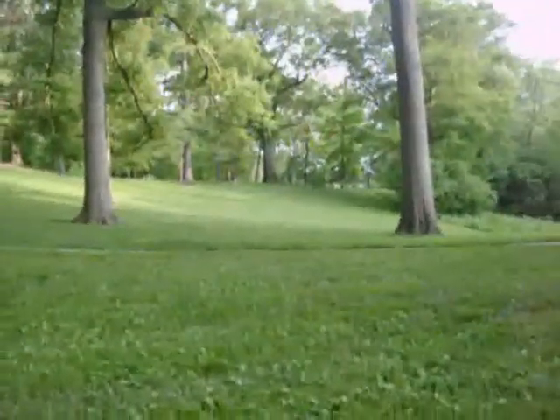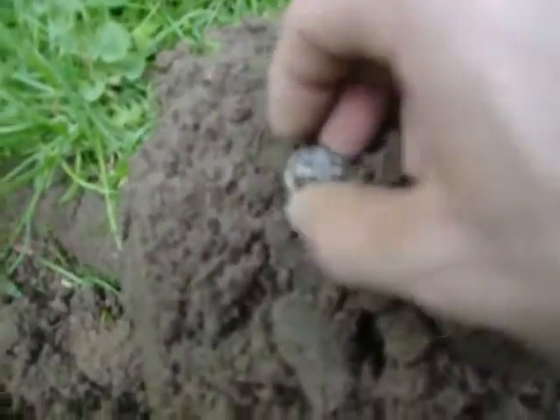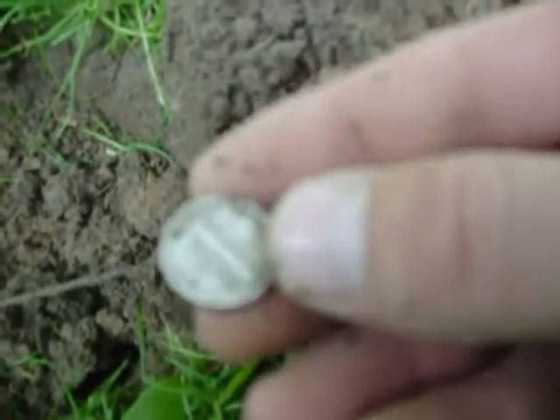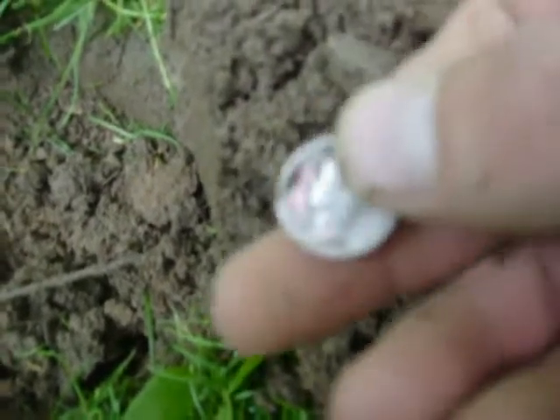Man, it's a beautiful day. And what makes it even more beautiful is my first silver of the day. I haven't even uncovered it yet — I can definitely tell it's a Merc. 1929! I'll clean it up when I get home and see if there's a mint mark. We're in the silver! See you at the next one.